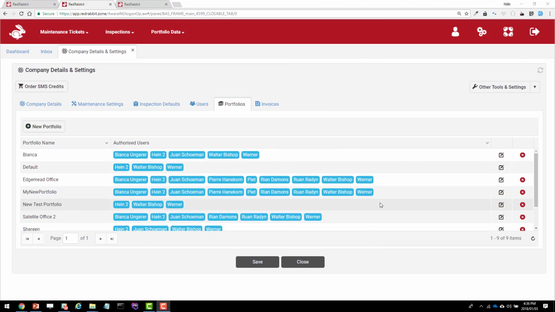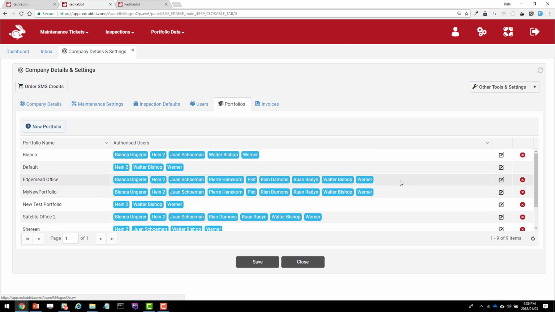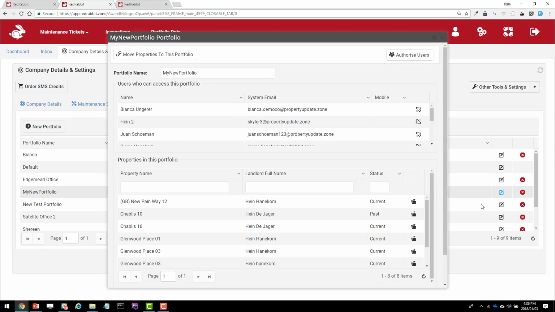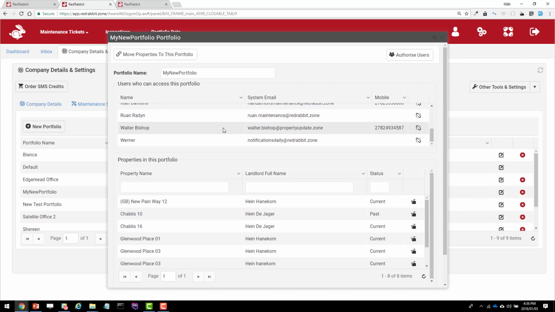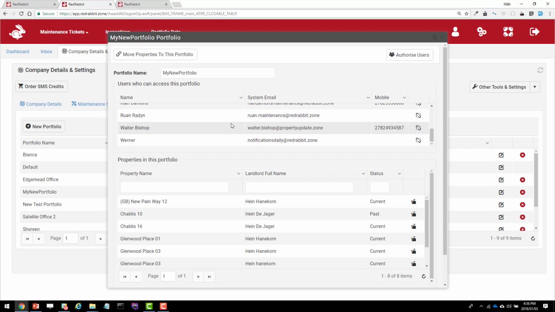Now let's have a look at how we would modify a portfolio so that other people can have access or not have access to it. So if we take, for instance, this My New Portfolio, you can see that there's 8 properties linked to that portfolio, and these are the users that are authorized on this portfolio. In other words, any of these users can log in and they will see all the properties, maintenance tickets, and inspections linked to this portfolio.